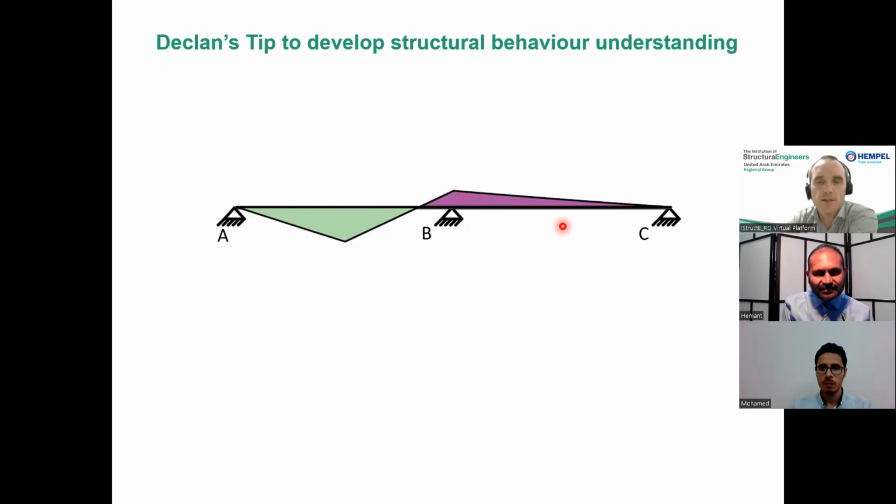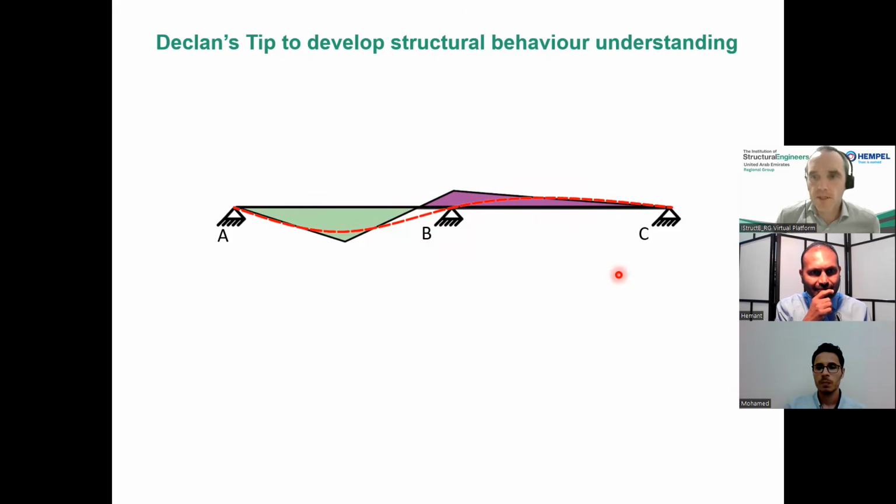And finally, I just want to emphasize the correlation or the connection between deflected shapes and bending moment diagrams. So in this deflected shape here, you've got tension on the bottom, which matches the shape of the bending moment. And similarly here, you've got tension in the top of the beam member, which puts the bending moment in the top of the beam as shown here. You've got this point here, which is the point of zero moment, and that's actually on the deflected shape. That's the point at which the beam changes from tension in the bottom to tension in the top.